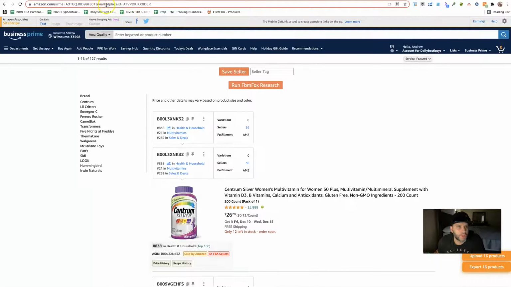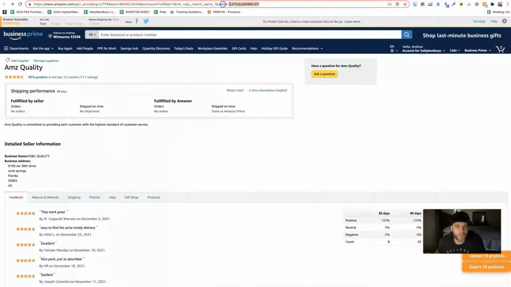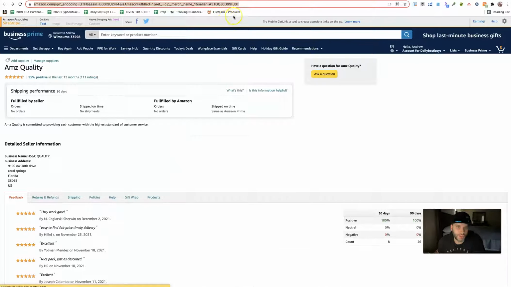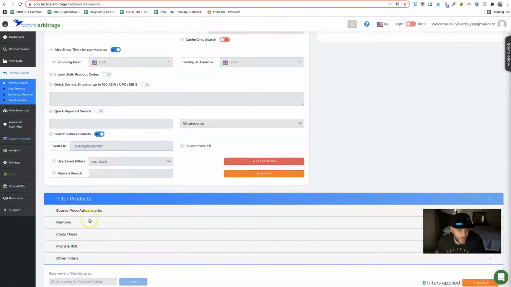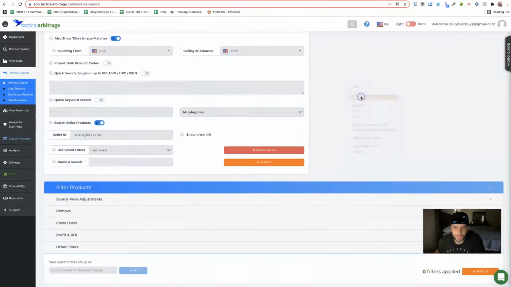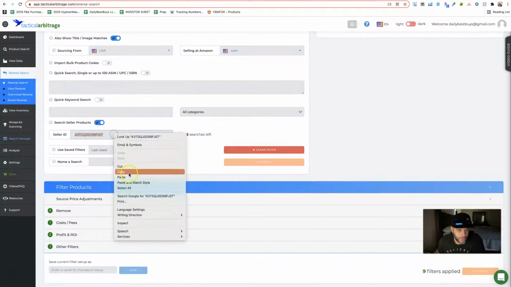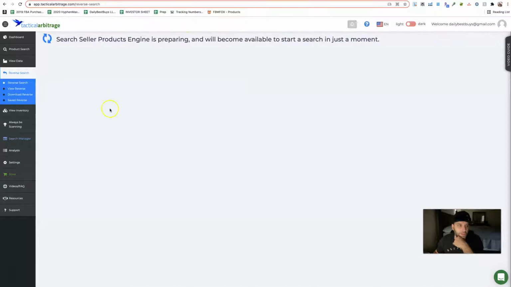So again, you're just going to copy their seller ID, which is right here. Now, if you end up searching by accident this marketplace ID, it's just not going to work. So you want to make sure it says seller equals and grab that. And we're going to type that in. Sometimes this doesn't show what you already put in, so you just want to refresh the page and it should pop back up. There you go. All right, so seller ID and search. And again, it's going to start populating everything.